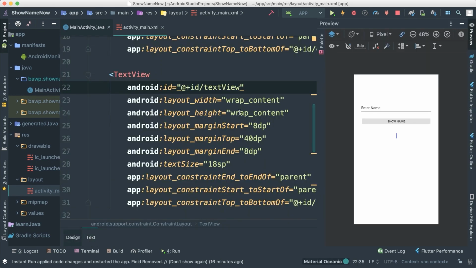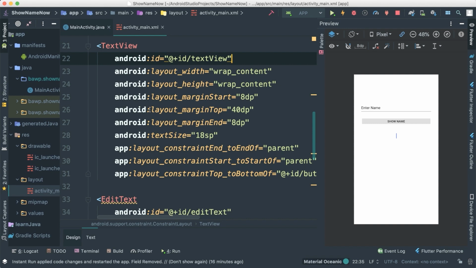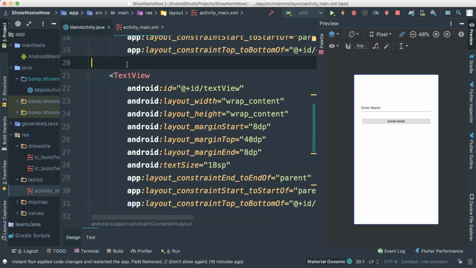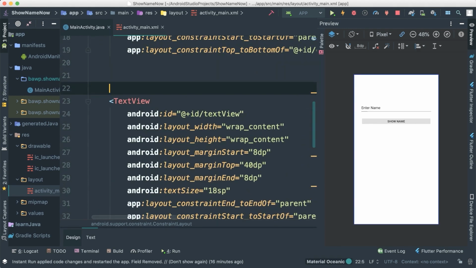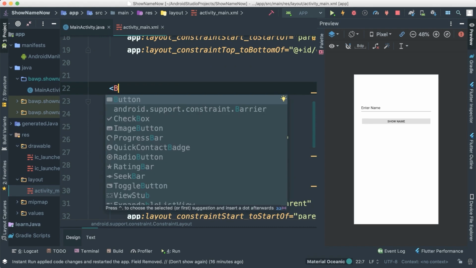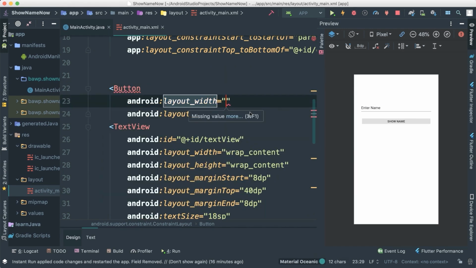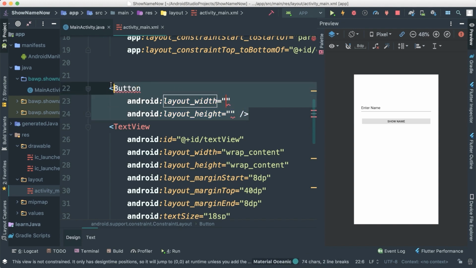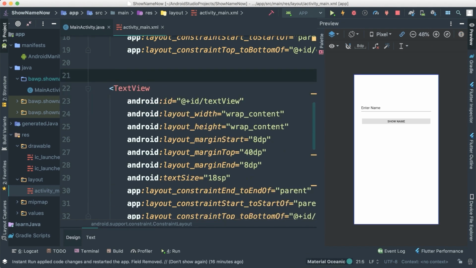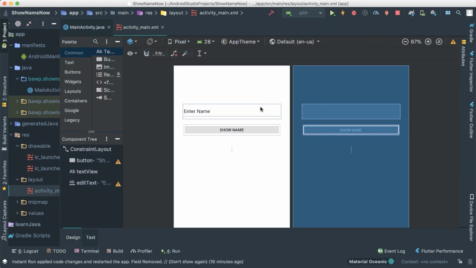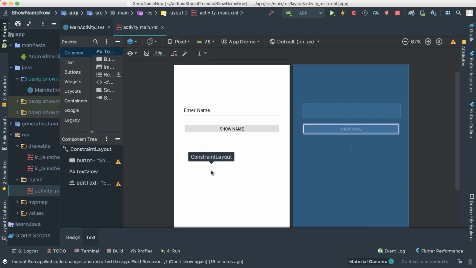So we saw the text, the XML here, where we can add views, or we can actually type views, right? If I want to do button, I can also just go like that, and button is created right away. And then we can start adding all the attributes. Don't worry, we will go into more details as we progress in the course. We're going to go to design at this point. So this is probably what you're most used to so far, right? If you look back when we put together this little application here.